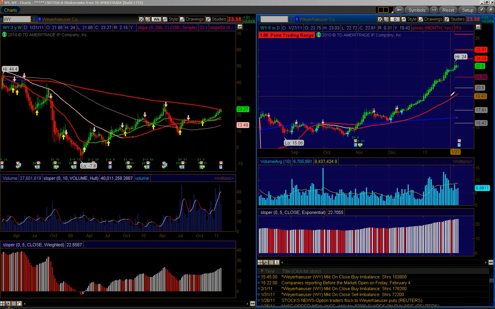Now, from a technical perspective, it's went from 1650 in December, which it bounced off the 50 and the 200 and just kept moving up. Then we got that buy signal on the PPS, which caused it all the way to hit 24 just last week. It's going to be interesting to see if they beat earnings. If they do beat, we're going to look for 25.97 to probably be tested tomorrow. They'll probably gap it up over the 24.58 level and then try to run it up.